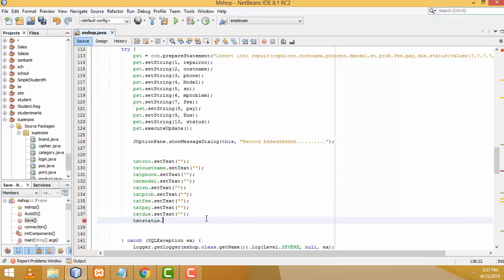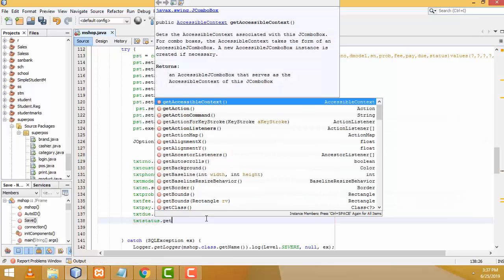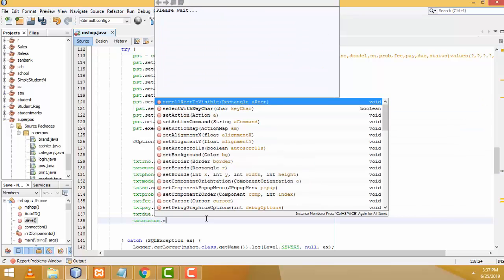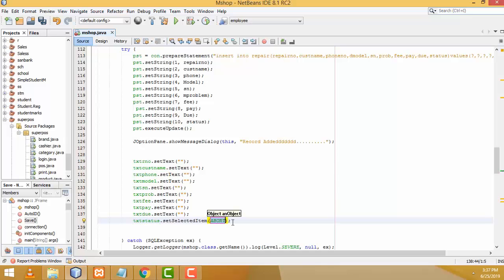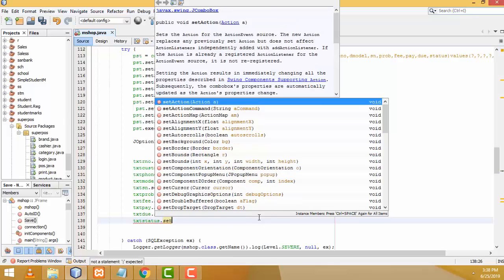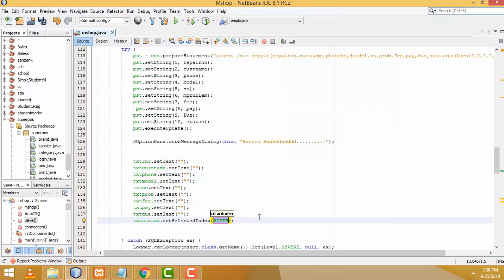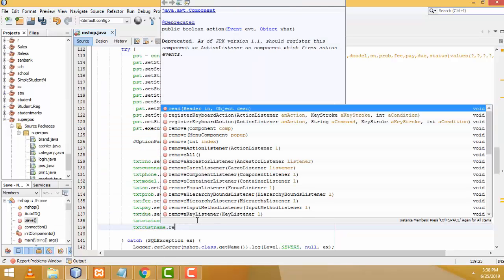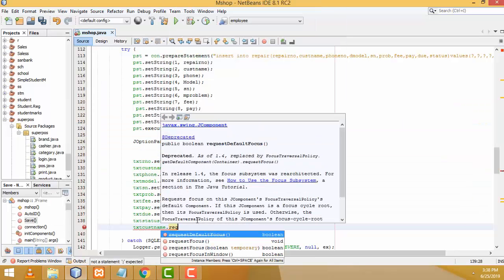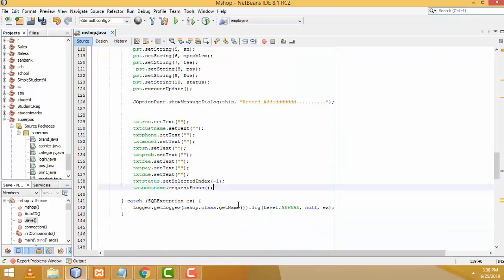This one should be the combo box, so setSelectedIndex, not item, selected index. Right, this stuff you have to do. After that you have to write txt cust name dot requestFocus. Right, that's the stuff you have to do.